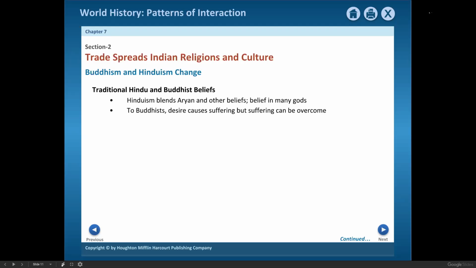Now it's easy. You got Google Translator. You just look into your phone, you speak it, and all of a sudden it tells you back what it is. But back then they had to figure out how to trade with people that didn't speak the same language, that looked differently than they were.